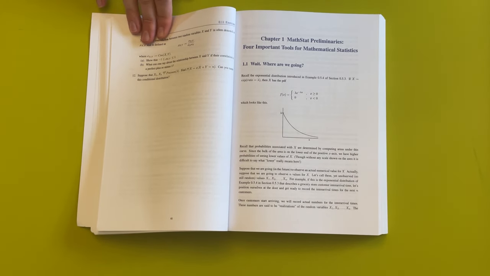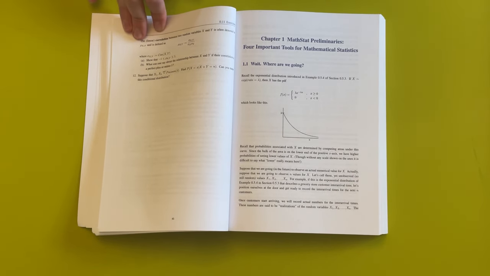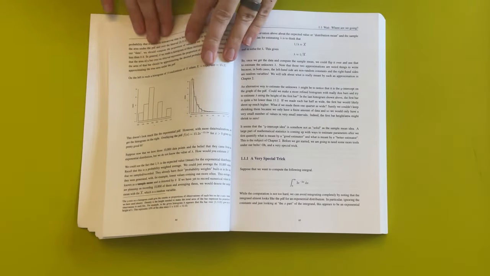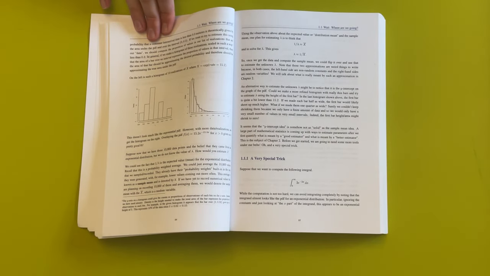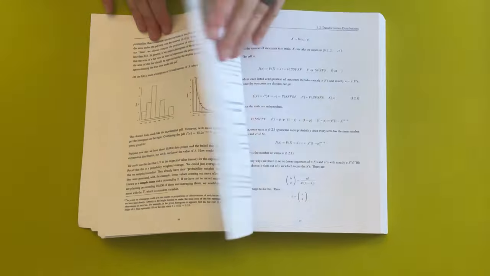So far everything I've shown has just been preliminary chapter content just to set the stage for chapter one. And I'll say it again, this book is all about context. In chapter one the heading 'Wait, where are we going?' is such a good title for this chapter. It gets your mind primed for what's going to be covered in the chapter. You start asking questions like: what kind of tools are going to be helpful to solve problems? What is the purpose of math stats anyways? This is something very different from other books.